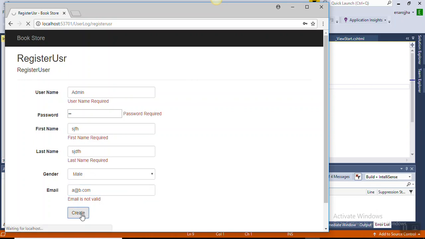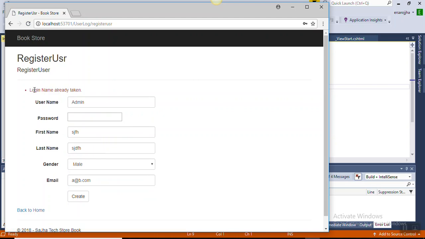The system is going to check and say name already taken, so we need to pass some new name. So new name, say Lily, and the password is the same, capital L, L, Y. Okay, this is fine.